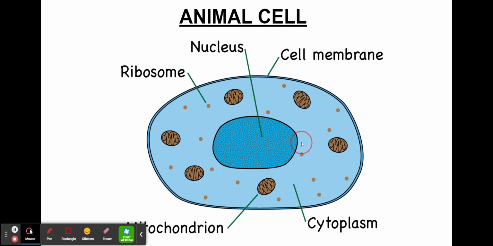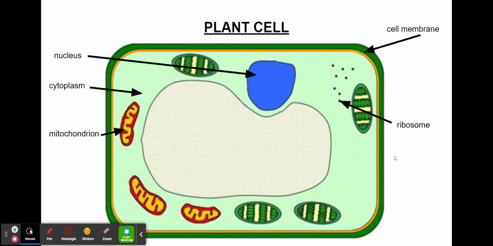Now, if we have a look at a plant cell, it looks a little bit different. So you can see a plant cell here is more square-like in its shape. Again, you can see it has a cell membrane. So this is one of the similarities between a plant cell and an animal cell. The cell membrane here is this inner orange layer. But one of the differences, you can see that it has another thicker green layer on the outside. And that's actually going to be a cell wall, and I'll show you that in the next slide.